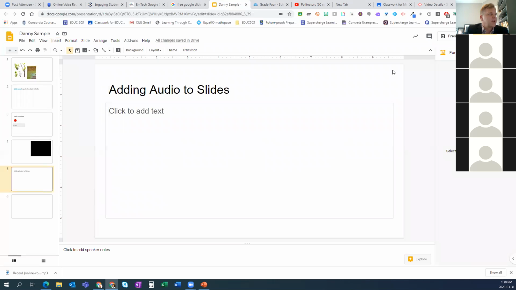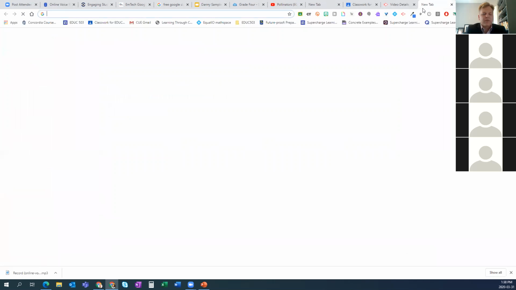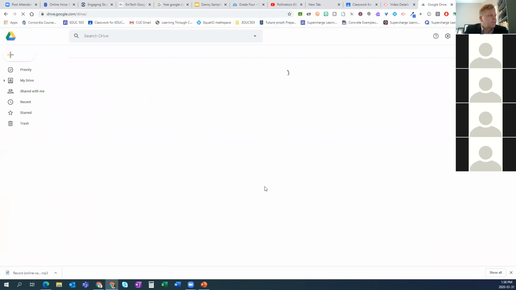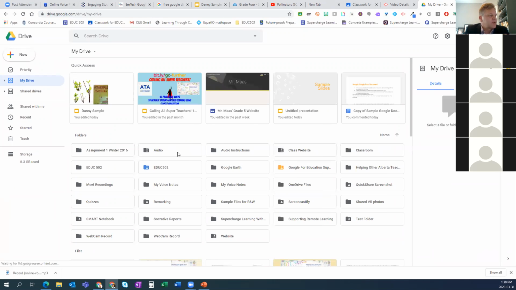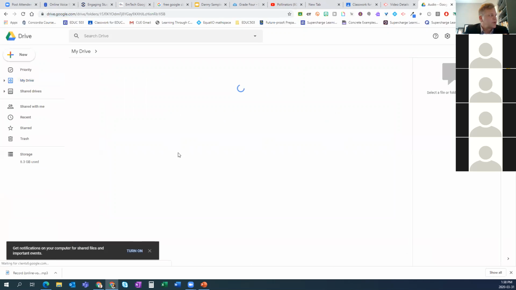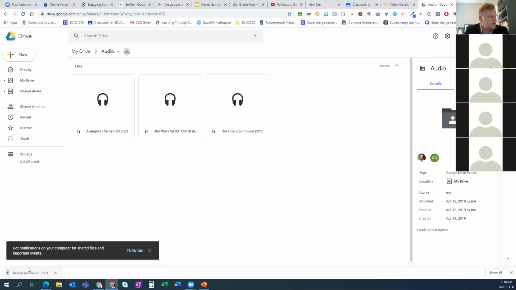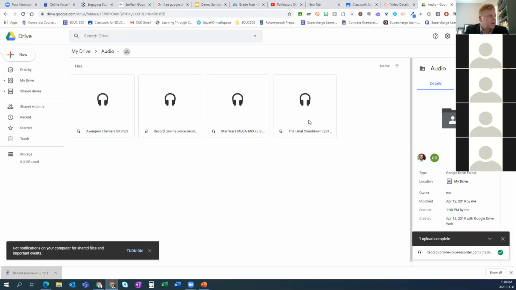So what I can do is open up my Google Drive, and then maybe I want to create a folder that's called audio files. Do you see how it's an extra step or two compared to the video with Screencastify? So if I just go into this audio folder, I can now take this, see it down here at the bottom of my Chrome, it downloaded that recording. So I could just drag and drop it. Now it's uploading it to Google Drive. Let's see, record, there it is.